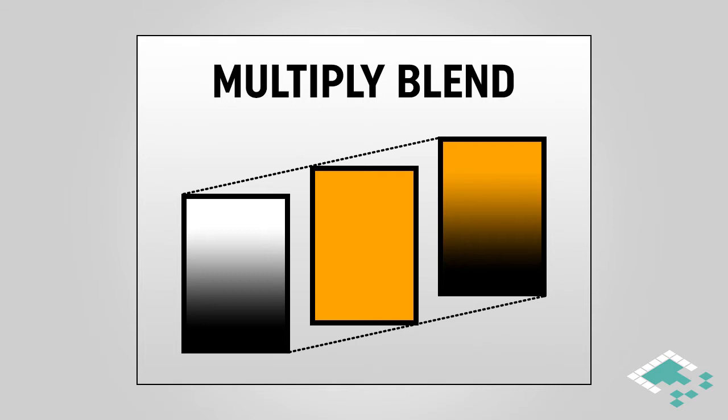This is obviously how this works when you're using a black and white image. However, that is probably the easiest way to wrap your head around how multiply blending works, so that's how we're going to start working with this today. Instead of trying to get into shifting colors around, I really want to look at taking black and white images and being able to apply a color to them, which is going to give you a lot of flexibility when creating procedural content for your games. You can create simple black and white layers and then apply different colors to them for different effects or for a greater variety of options.